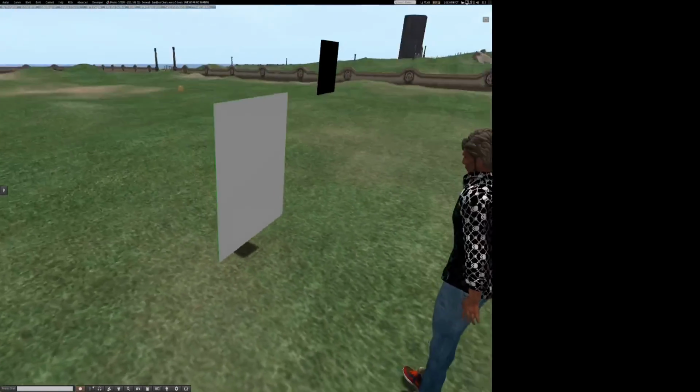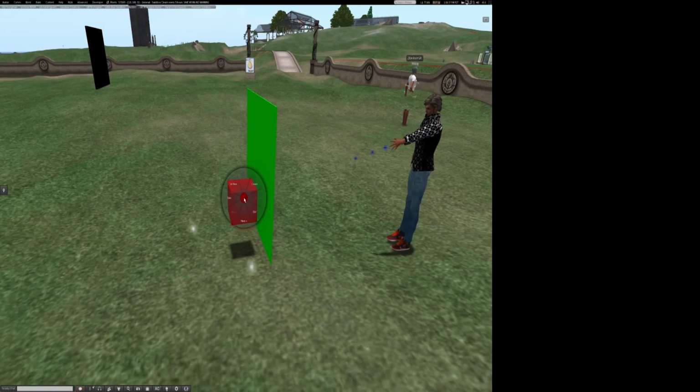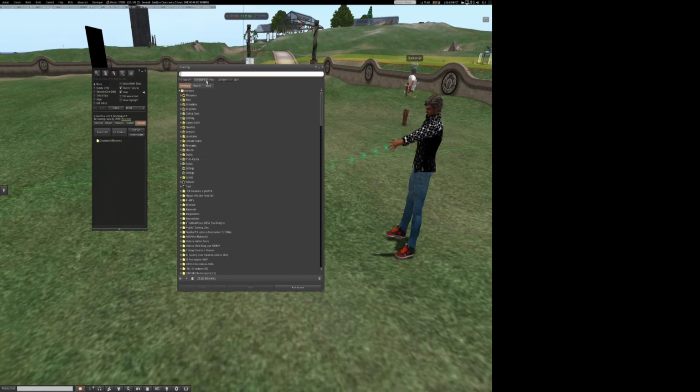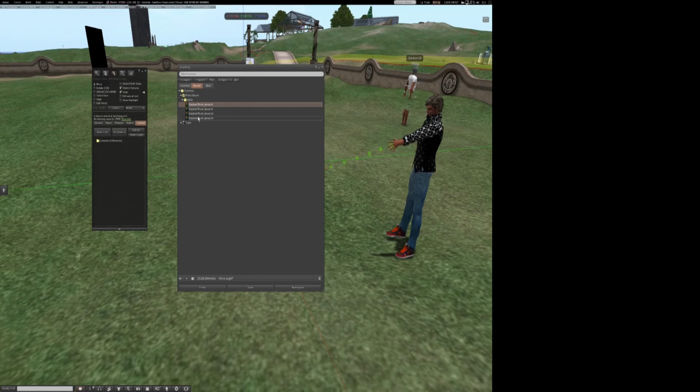Getting pretty close here. Okay, so now right click, go into edit, and go into content, control shift I to bring up our inventory. Go to recent. Okay, left click on that one, hold the shift key down, left click on the bottom one, holding the left key down, left click, drag it over, got it. Okay, put it in there.